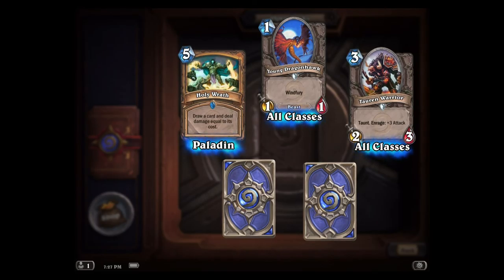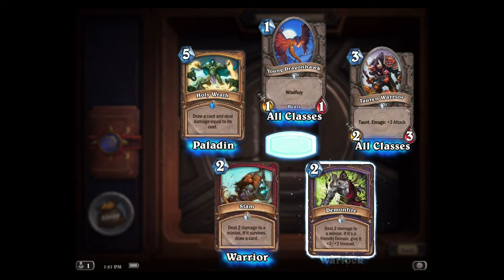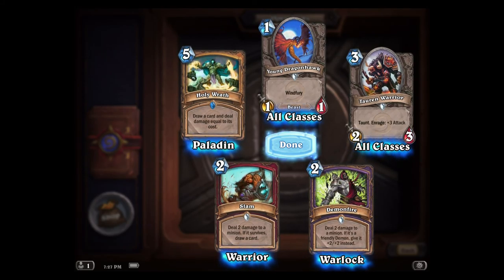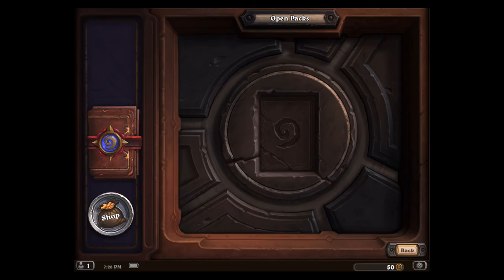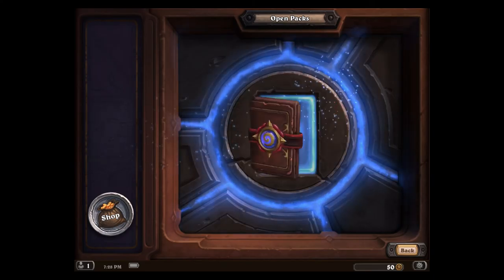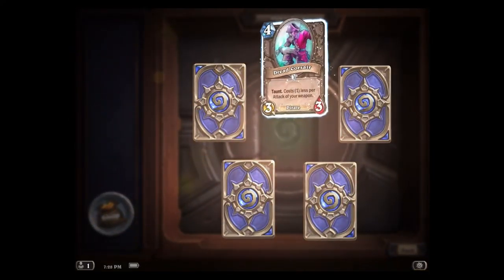Holy Wrath, they'd draw a card and deal damage equal to its cost. Ooh. It works with Malygos and spell power, which I found weird. If you draw the giant, does it do the 12, or does it do whatever's in your hand? It does 12. So, if you have Molten Giant, which costs 20 mana and gets one less for how much damage you've taken, it's insane.